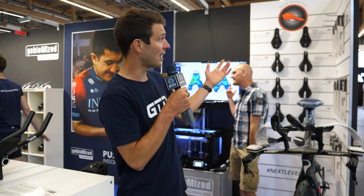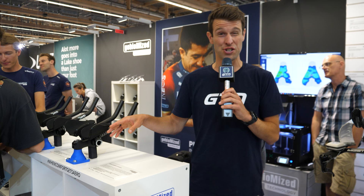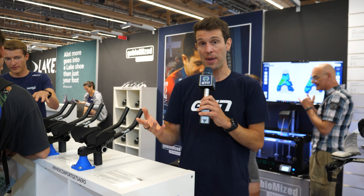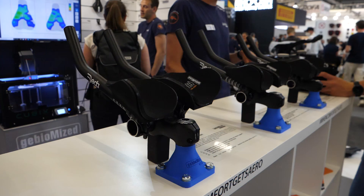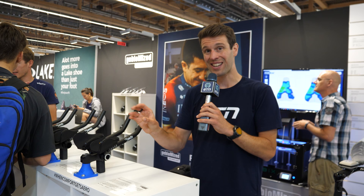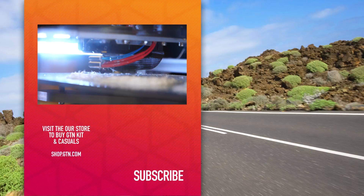Because they've collected tens of thousands of data points over the years, they've been able to create their own saddles — you can see a whole array on the wall. You can swap out different saddles or even try them without the testing. They've also got insoles. More recently, they're doing their own elbow cups and pads. The elbow cups are injection-molded, one size fits all, but what's really cool is that the pads are customized. From the pressure mapping, they can figure out whether you need a thicker part of the pad on the outside, thinner at the bottom — rather than one thickness throughout, they customize it through different parts and can dampen or adjust different areas. You can actually see them 3D printing some right now.